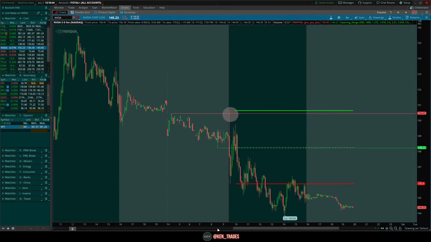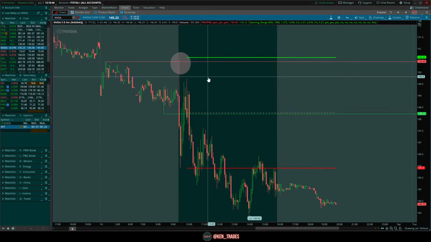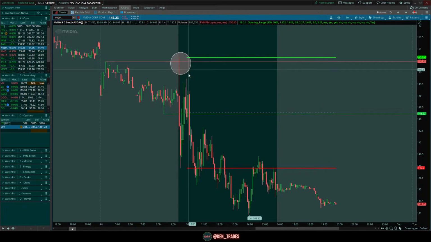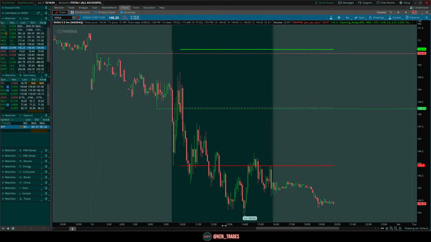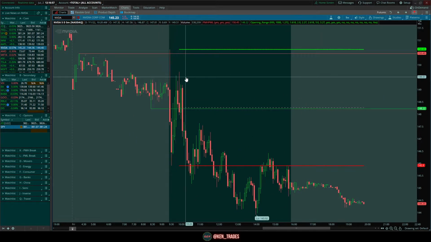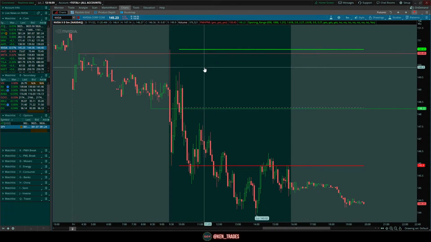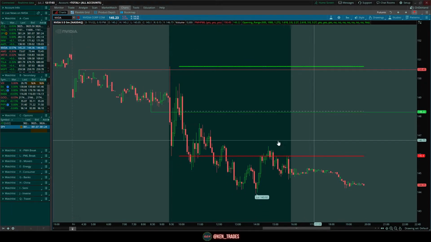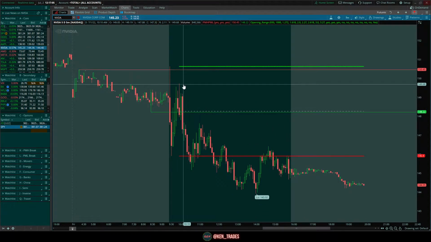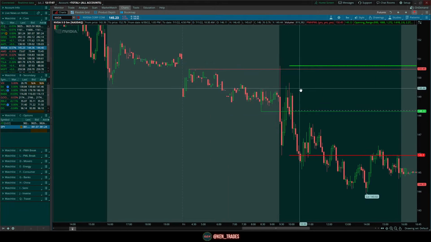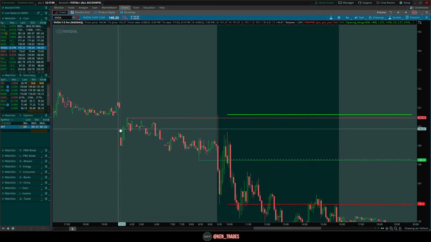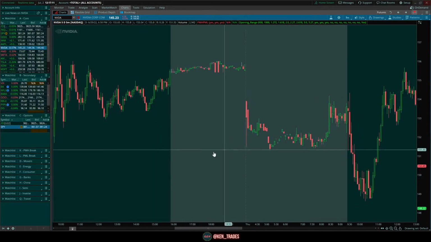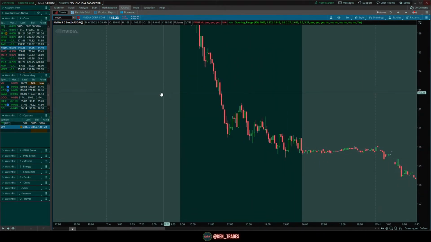Not every time. This still is a good setup, right? You're still risking the previous high, you're still risking this high over here. But when it comes to this, maybe you can use a little bit of price action to tell you this might be a lower high over here of this short. Of course this is hindsight on hindsight. I just saw this chart, so I can say anything I want, but still, pre-market high short is still one of the better ones, right?